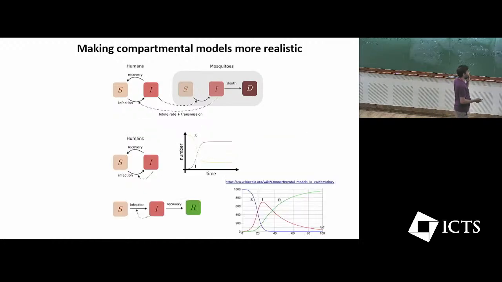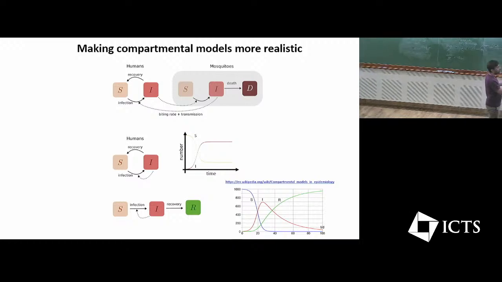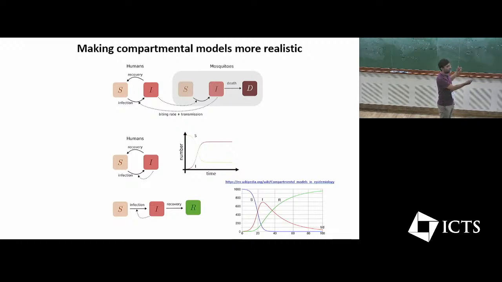So we talked about one way in which you can start to think of different possible ways you can make compartmental models, which is to think about immunity. So immunity is a question you have to ask about any disease you're trying to model. Is there immunity? How long does that immunity last? And in these two extreme cases, it might lead to a situation where there's no immunity, this kind of model, or where there is permanent immunity, which is this kind of model.